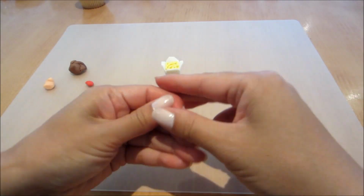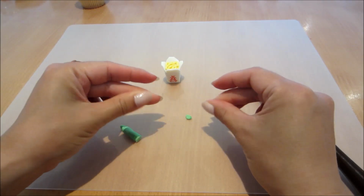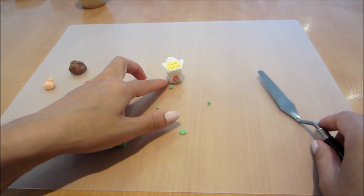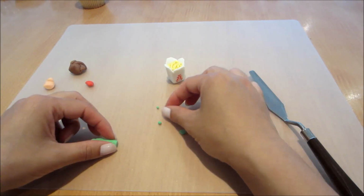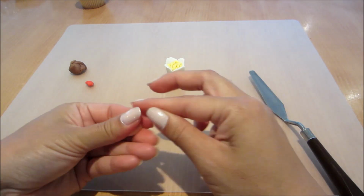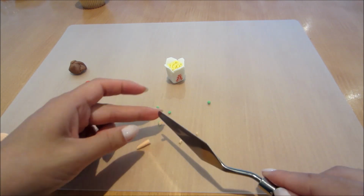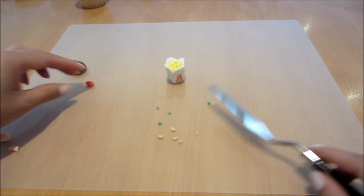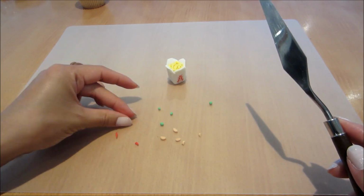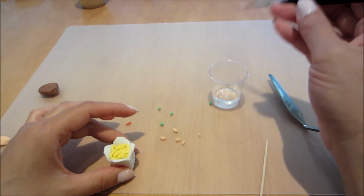Okay, now onto some more little details. Now this is just a little bit of green fondant, a little bit of orange fondant, and a little bit of red fondant, just to, I guess, create some of the textures of a takeaway noodle box. Well, takeaway noodle, I guess the orange would be some carrots, and the green would be some peas, and the red could be some capsicums. I guess it's a vegetarian noodle because there is no brown in it. I didn't end up putting any of the brown in it, so there's no meat in this noodle.